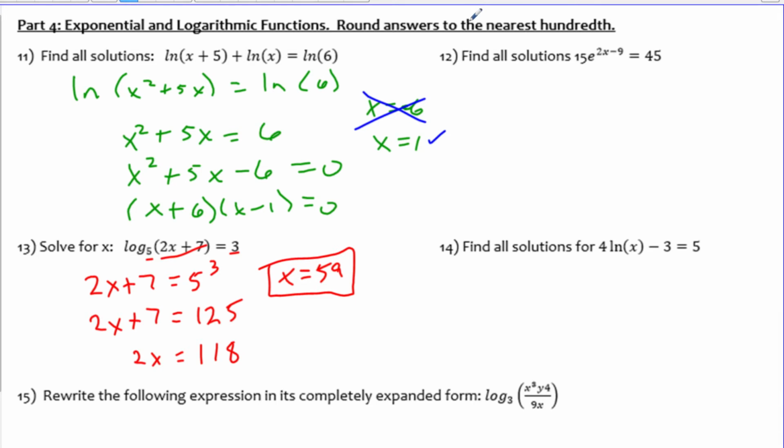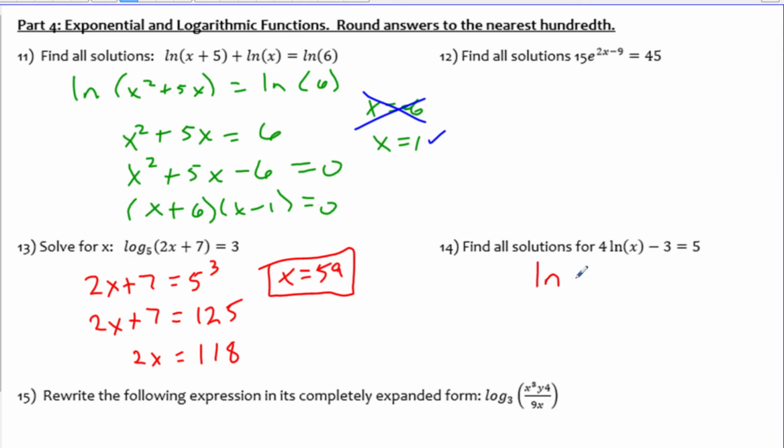Okay, so let's go down to number 14 now because this is still using logs, and so we'll wrap up all the log stuff, and then we'll look at this one with e separately. So problem 14, I want to, in this case, isolate the log. If you notice in number 13, the log was the only thing on the left-hand side, and so I didn't have to really worry about trying to get that alone. It was already alone. But in this problem, the ln is not by itself. It's got a minus 3, and it's got to multiply by 4 on the outside. So my first step is add the 3 over and then divide by the 4.